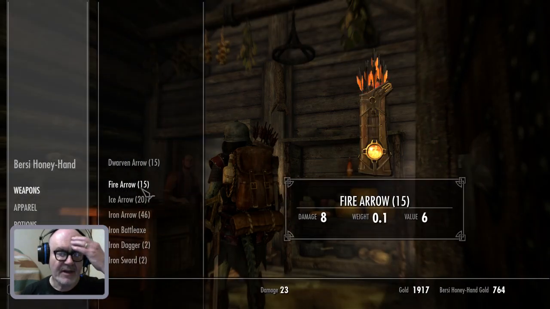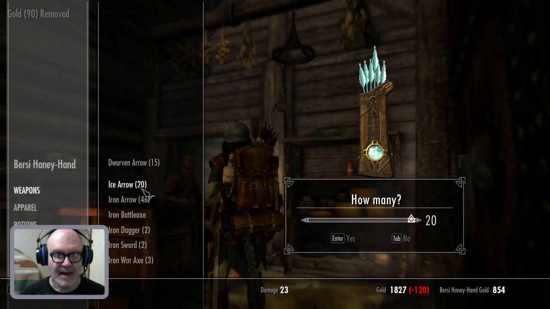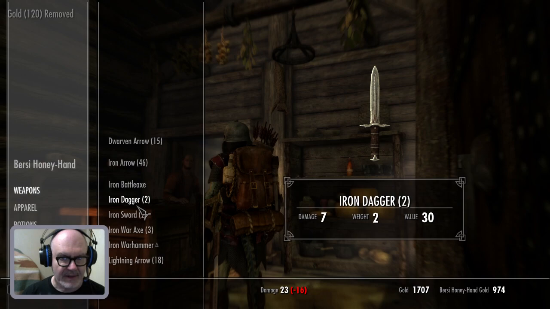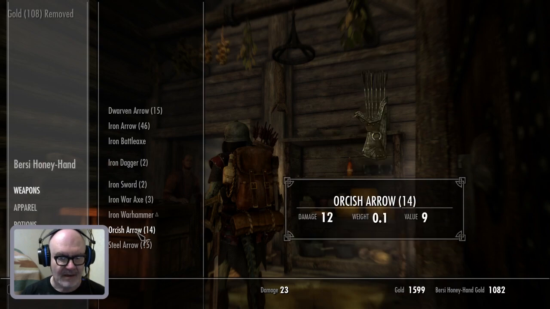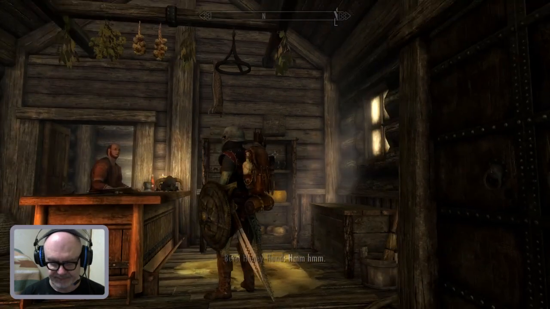Alright, here's an example where you can buy your Arcane Archer Pack arrows. And that's what I'm going to do. So I'm going to buy all 15 of them. Ice arrows, all of them. What else do we have? Lightning arrow, yes. All of them. I guess that's it for right now.